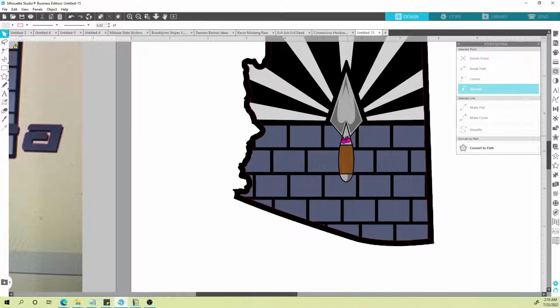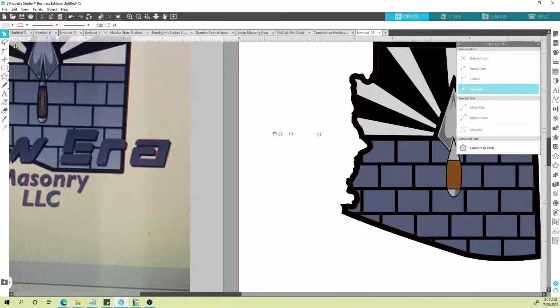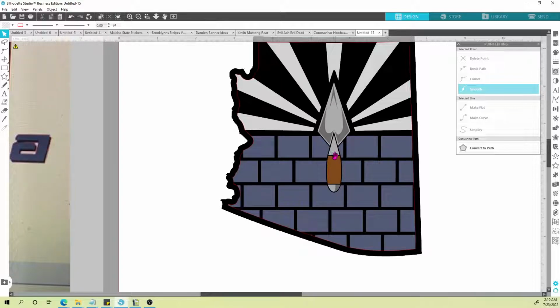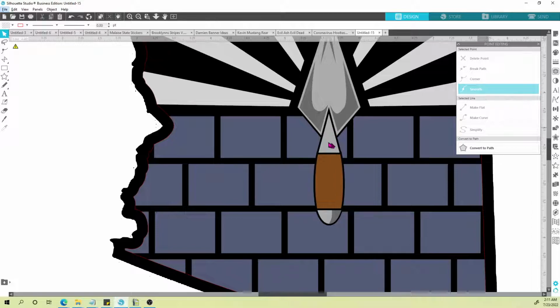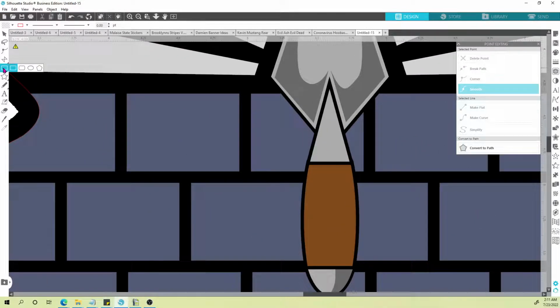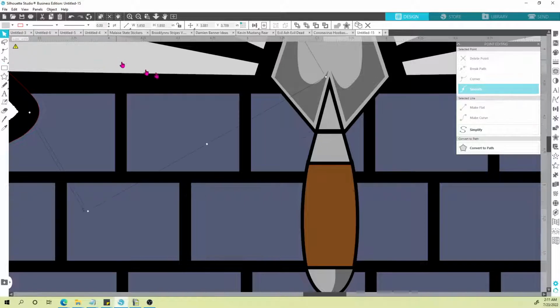So we could divide. It looks like it goes right across where the trowel meets the handle. There's a line across. So we could add a line right here. And then they have just this lower piece, not this main triangle with the highlight and shadow side. So maybe just for real quick, just to do it, I'll grab this point. I'm just using a rectangle. Just a little rectangle, which we can make black, and turn off the red line. Let's see what that looks like. It's a little thick, so I'll bring it down just a little bit. That's good enough for now. Just so it's separate like the original reference photo.